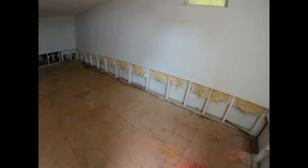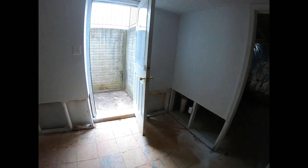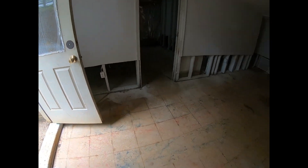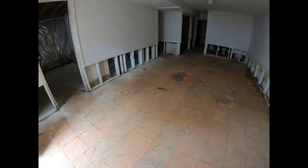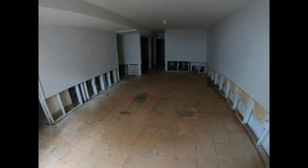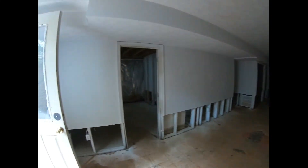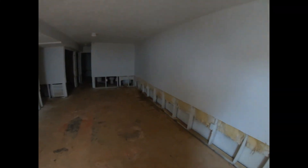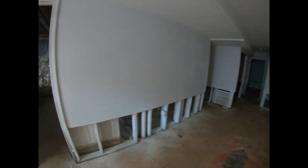So according to the neighbor, the well filled up with water because there's no cover on the stairwell here — it filled up very quickly and the sump pump couldn't handle the water coming in; it couldn't get it out as quickly as it was coming in. So it would probably be a good idea to cover that, and then some grading in the back. This would definitely be a resolved issue and you wouldn't have any problems here.